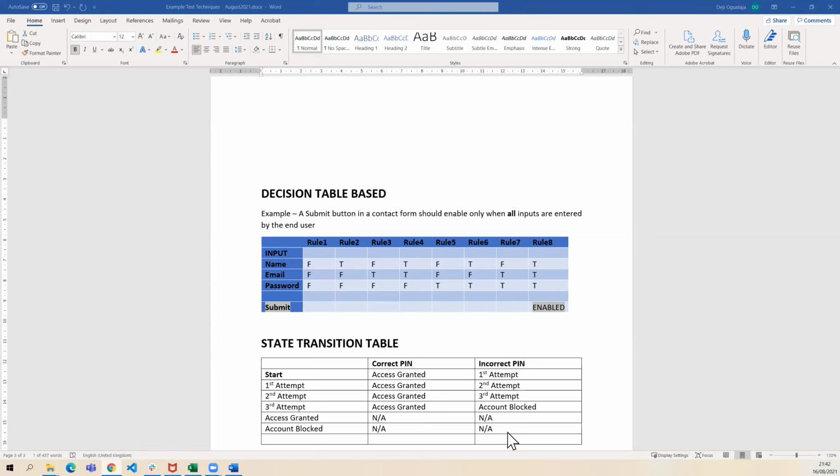So now all these are black box testing. You don't need to know what is going on in the code. White box testing, you need to understand coding, you need to know the programming language. All these are black box testing. You're only applying testing techniques. State transitioning testing is a black box testing technique.